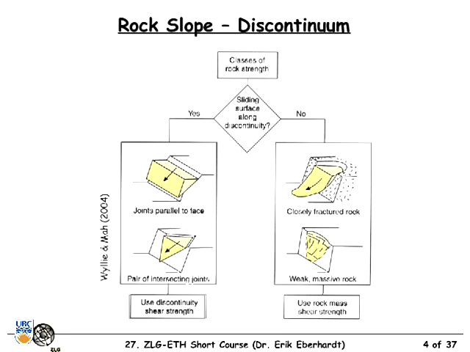If we're applying an analysis technique that looks at translational failures or structurally controlled failures, we're interested in the strength of structures in the rock mass. Otherwise, we're interested in what we would refer to as an equivalent continuum, the combined strength of small-scale discontinuities and the intact rock within the rock mass, as these failures generally pass through a combination of joints and intact rock bridges. So it's a combined effect that we're interested in.